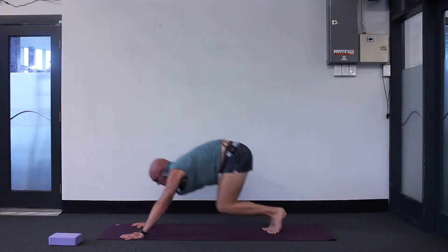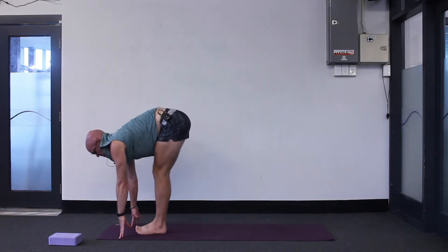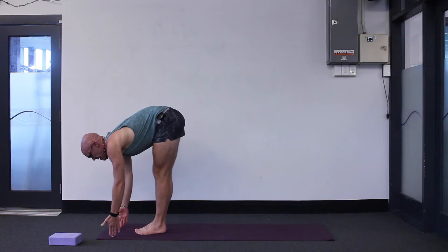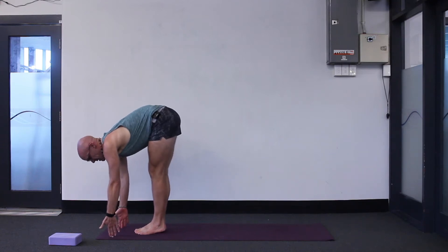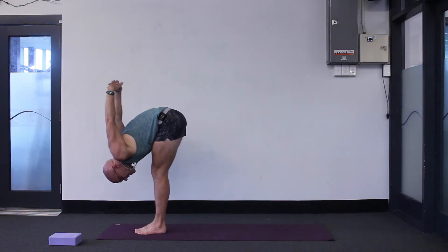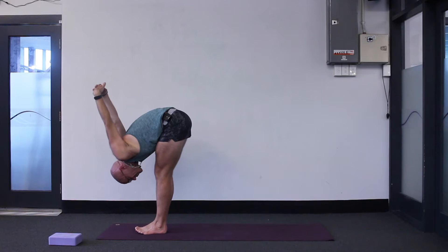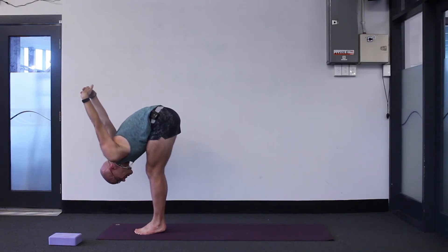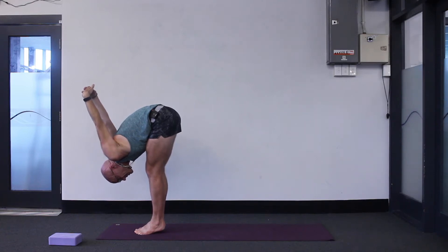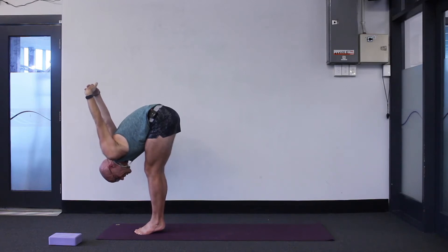Just nice straight legs, fingertips to the ground or hands on your shins. Take a breath there. Inhale, then exhale — fold down as far as you can, but interlace the fingers behind your back. Lift the arms off your back as you fold down. Slightly tricky balance here — we're going to try lifting your heels up, balancing on your tiptoes with the arms behind your back. Obviously release your hands quickly if you fall forwards. Keep your gaze on your feet or on a stationary point. Inhale, exhale, flat footed.